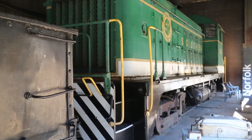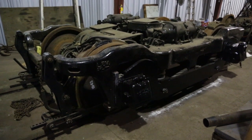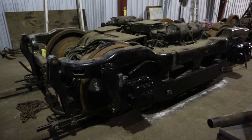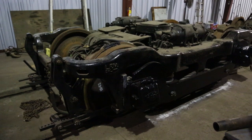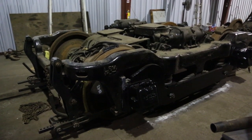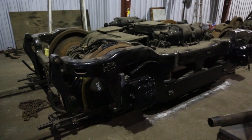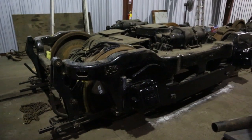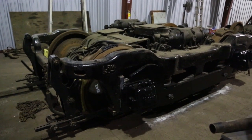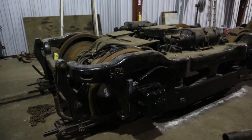And here we go. This is our assembled switch engine truck. It's a pretty simple design. It's been around since probably the 1920s, 1940s. A lot of people call it the AAR switcher truck. I think it's been around longer than the Association of American Railroads. But it's pretty simple. It's kind of hard to work on as far as maintenance, but it's simple to assemble, simple to understand.